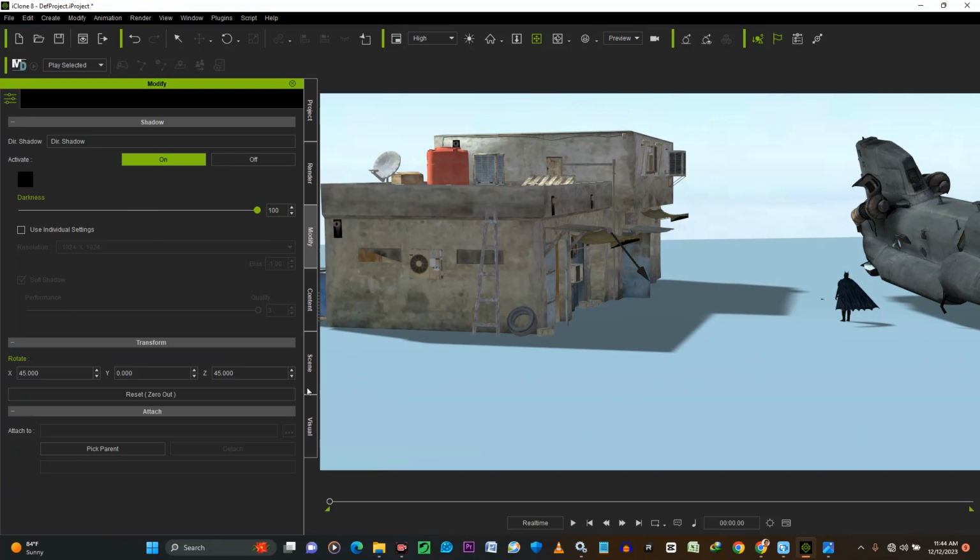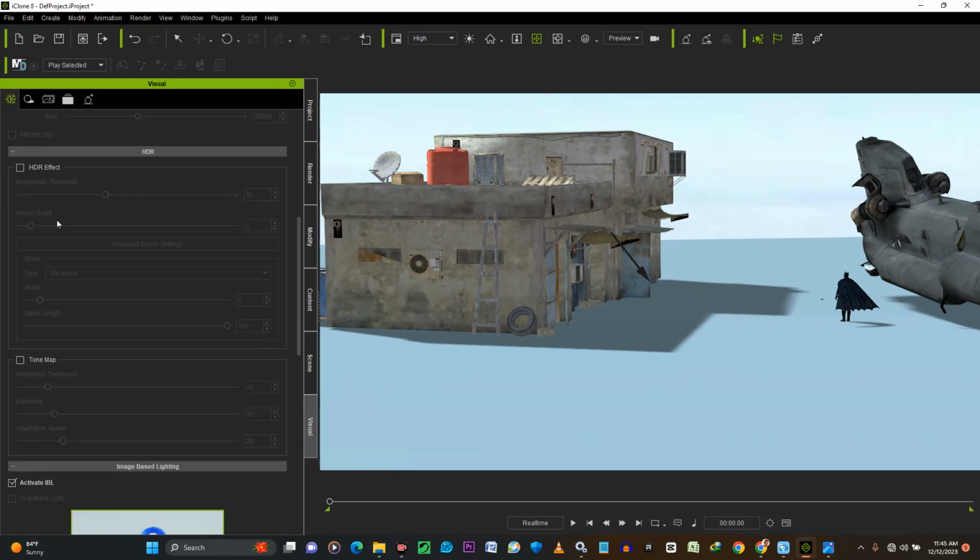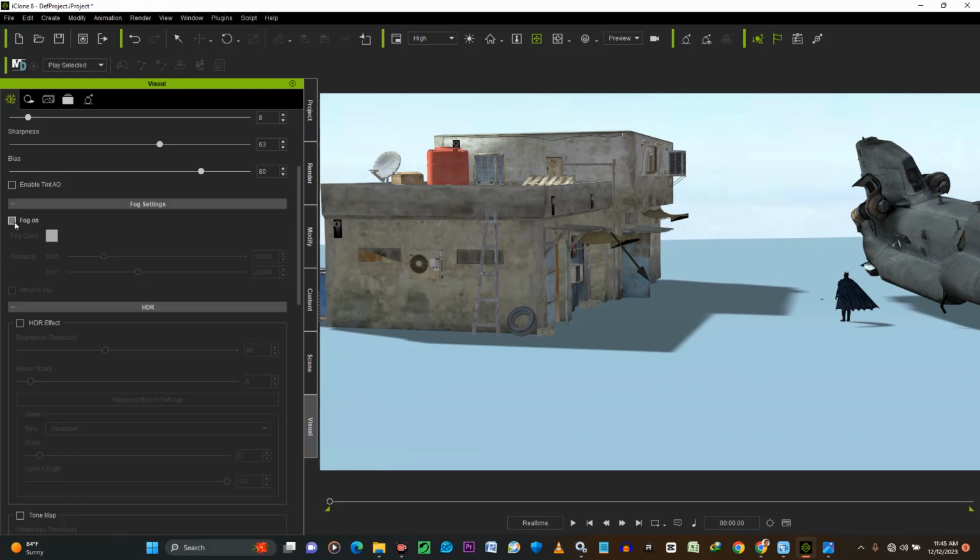Another thing that is important for the outdoor scene is when you click on visual and scroll up there, there is something called fog. Fog is a special thing, so we'll talk about it in another tutorial, guys. That will be the next one.